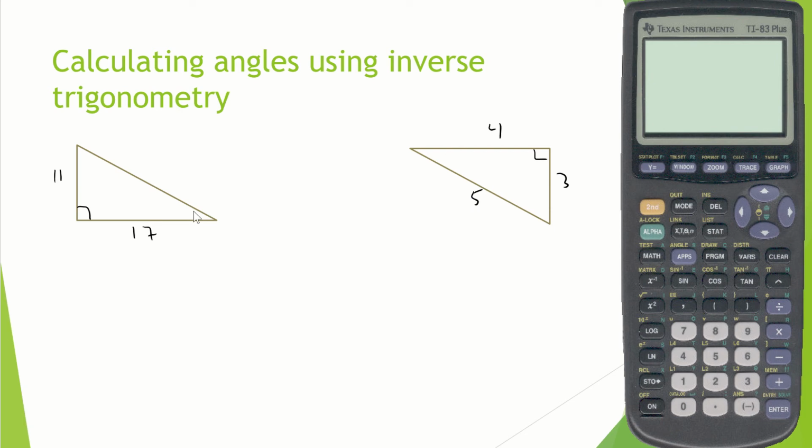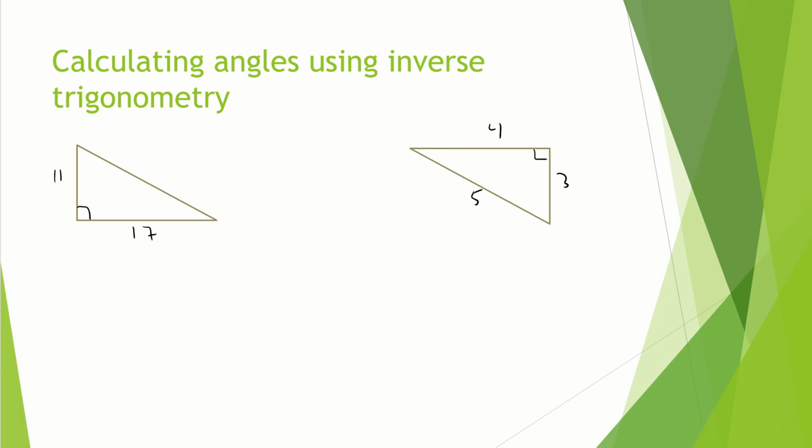We already know that one of the angles is 90 degrees, so the question is what is the measure of the other angles. The way we're going to do this is, first of all, pick the first angle here, which we'll call theta. Make sure that you watch my previous video about solving right triangles first, because I'm going to be talking about sine, cosine, tangent, and you should know what that means in order to do this video.